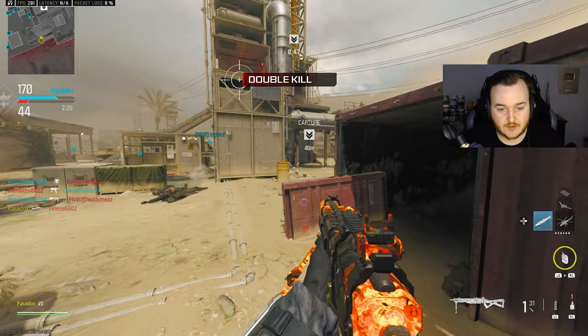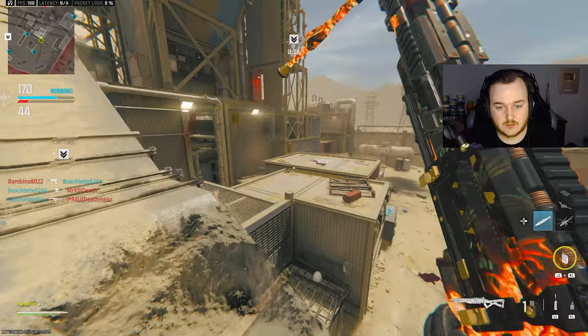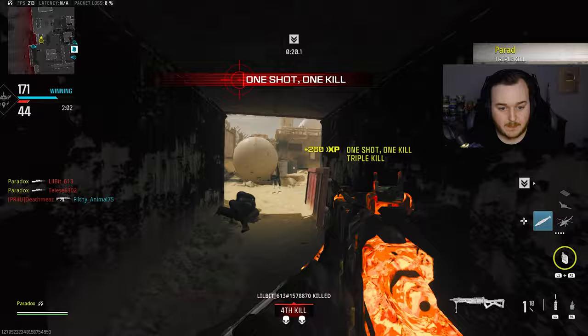And the grenades. Why we got grenades going on? What we doing here? Ah, that should have been a kill. Oh, I'll get right here. There we go. I'm gonna do it. And that was my opportunity. Never doing that again. That was literally my opportunity to get a 360 there.